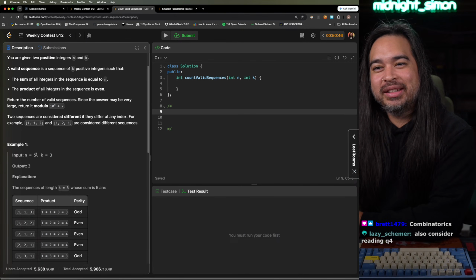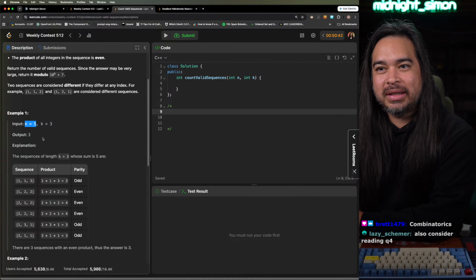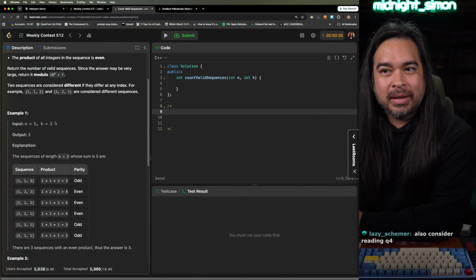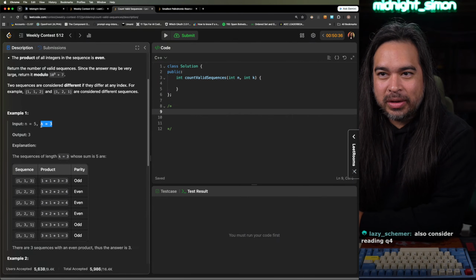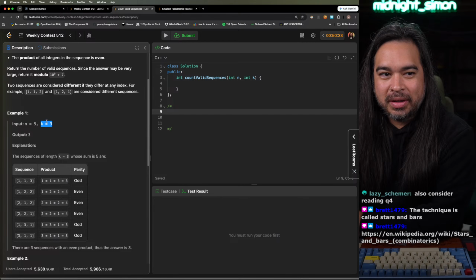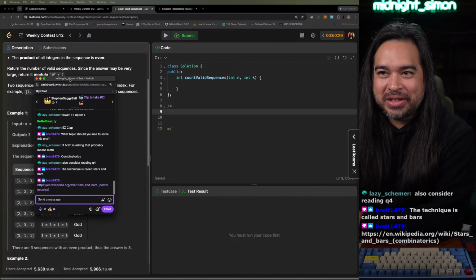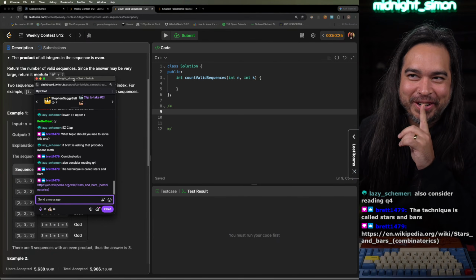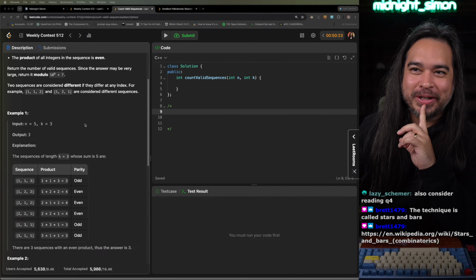We have n numbers, and we have k things we can choose from. Oh, the technique is called stars and bars. Hey, I've done some stars and bars before. Alright. I know what stars and bars is.